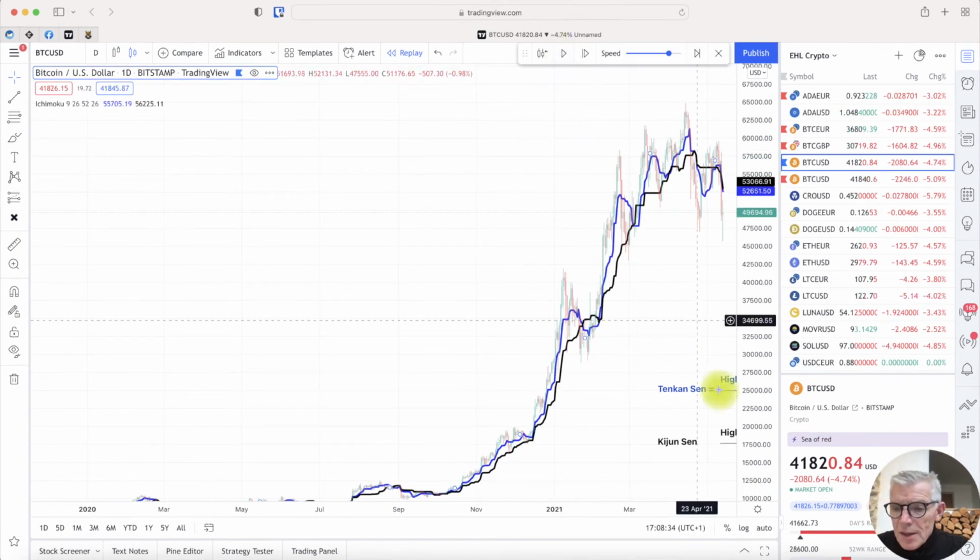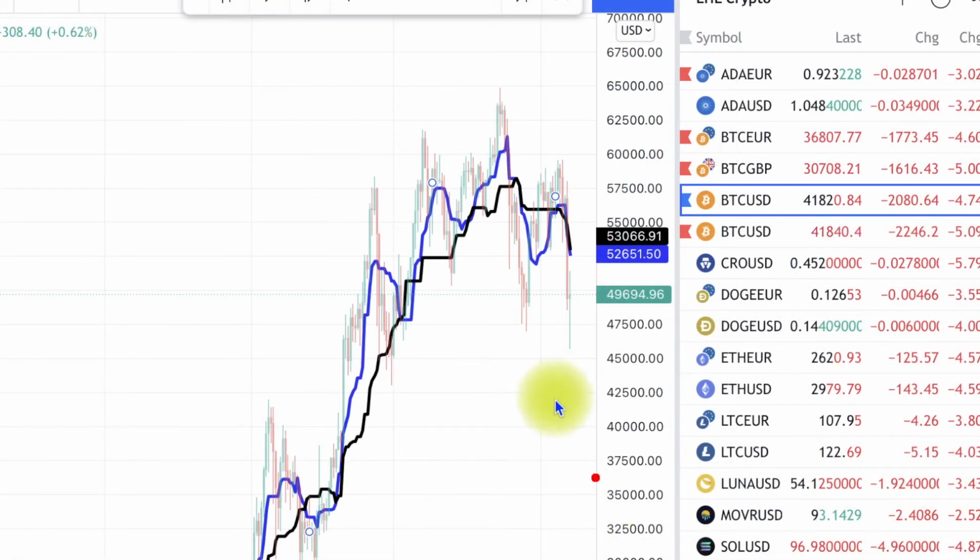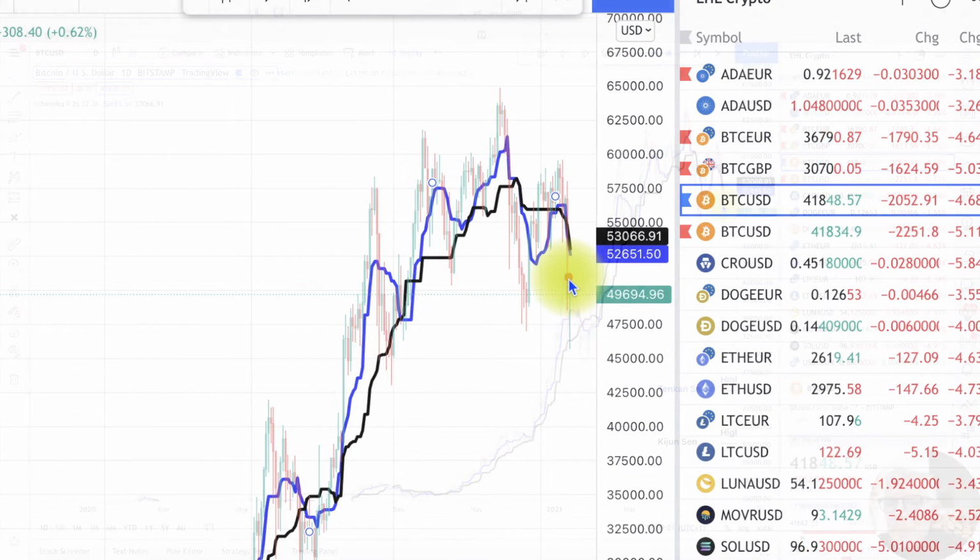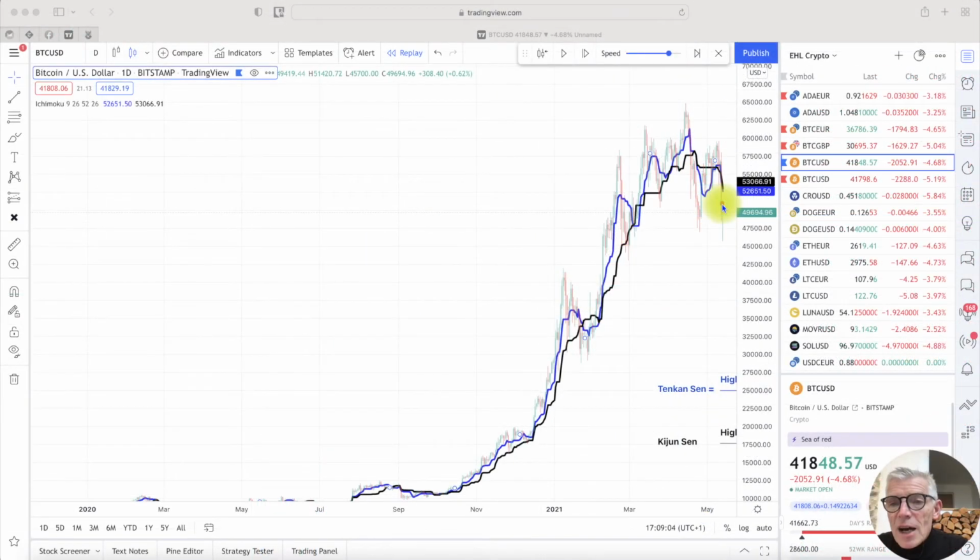Now we can see in this area that the market is ranging somewhat. We've got some higher highs, we've got some lower lows, and it's ranging round about here. But what is interesting to see is that with this TK crossover here, the steepness of this down is really quite steep, so I would expect that we're going to get a fairly big down here. But let's see how this plays out. So let's continue.